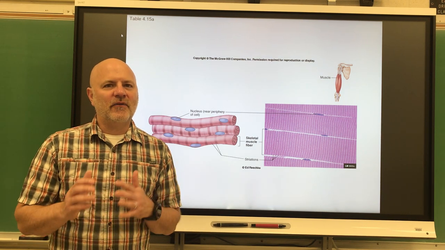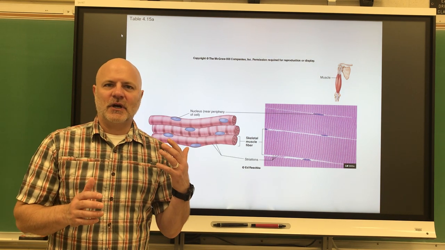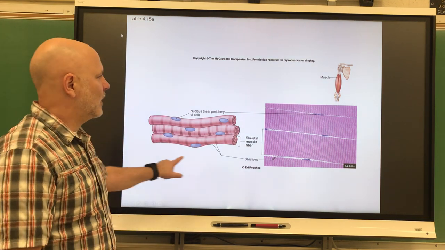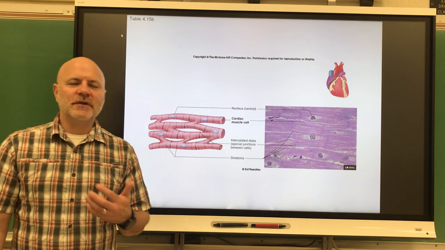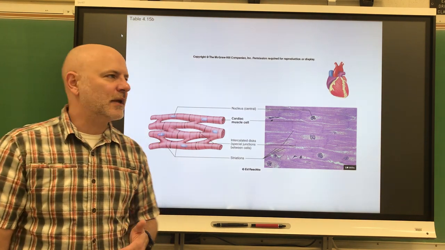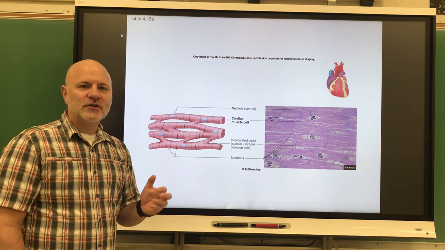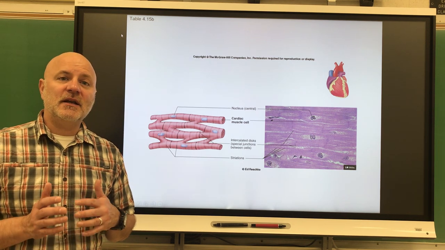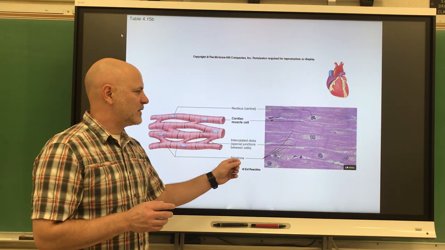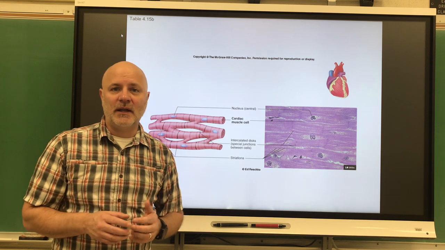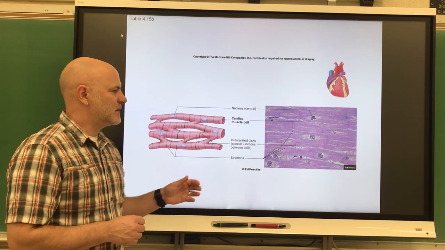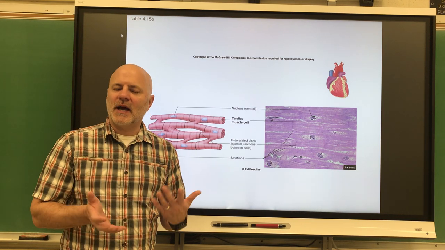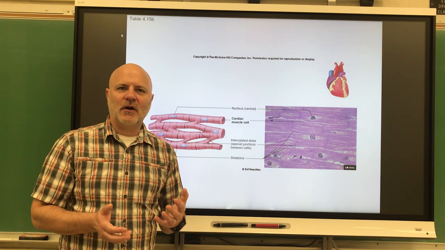Another way to look at skeletal muscle tissue is we can also call it striated voluntary muscle, so it's under voluntary control and it has striations. The next type of tissue is cardiac muscle tissue. This is specialized muscle tissue found only in the heart. It also has striations, though these don't show up as well as skeletal muscle.